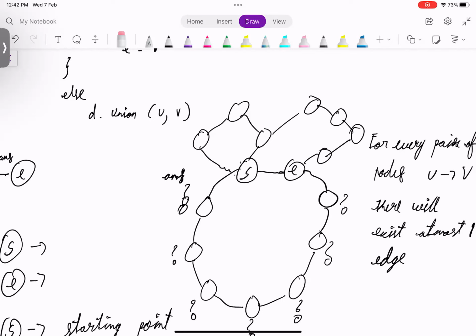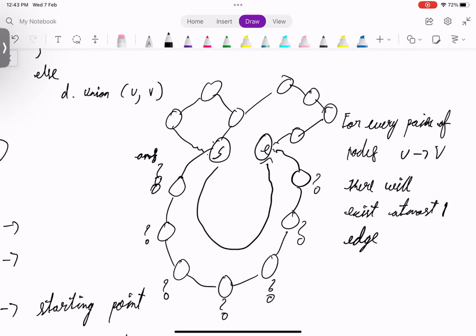To find any one simple path, we can just remove this edge between S and E. And now, from S, we can find any one path which starts from S and ends at E. If we find that path, then we could retrieve the simple cycle.